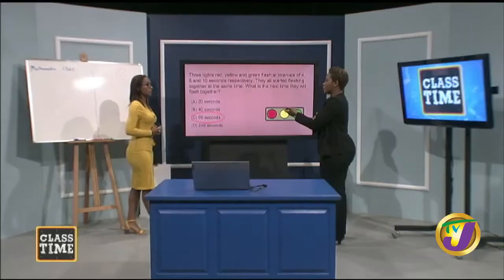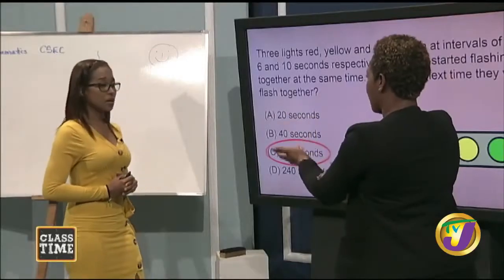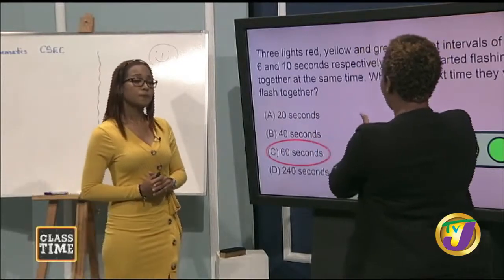These are multiples of 4. Yes, and then we were adding 6 each time. Those are multiples of 6. And the same for the 10. They're multiples of 10. That's right. So you definitely have to assess this question. You're going to have to look at the multiples of all 3 numbers and see where they have a common multiple. And in this case, the lowest common multiple, which would be 60.